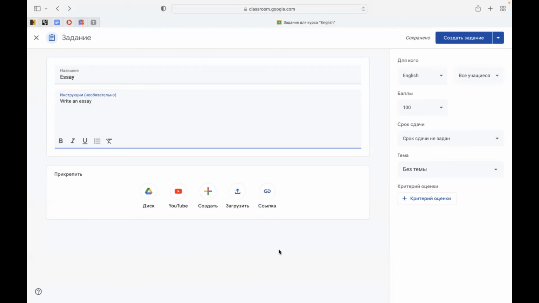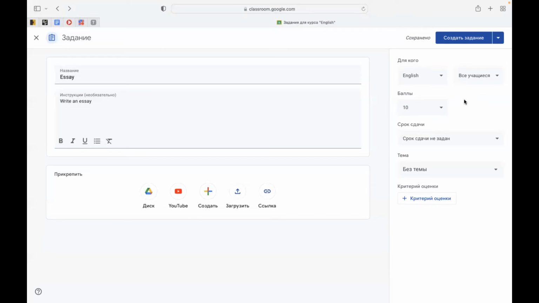When you're done with the description and the task and the additional resources, the next step is to decide how you're going to assess this task. Here you can choose the number of points, or if you do not want to assess, just choose the option no points in this task, or any other, like 10 points or 100 points, depending on the number of points which you have for your course.